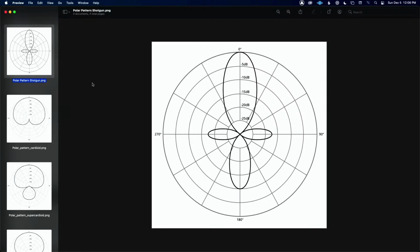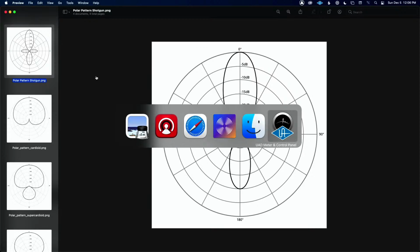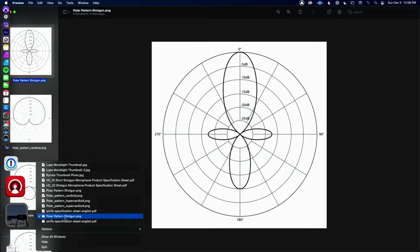What's more, let me just see, is there another one I can pull up here? This little preview app is a little bit funny.